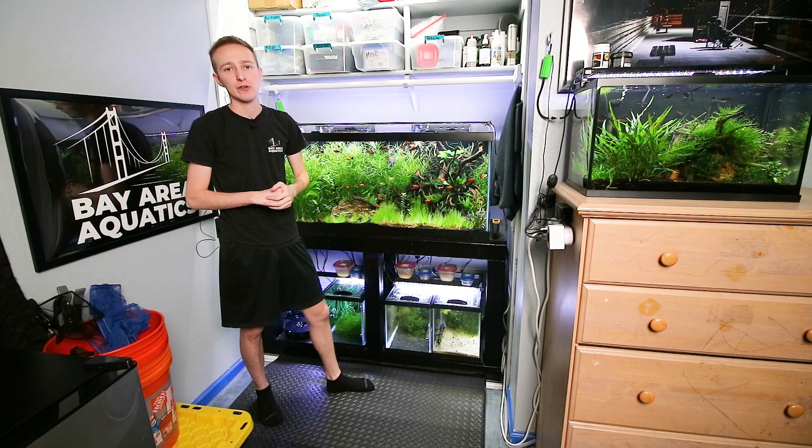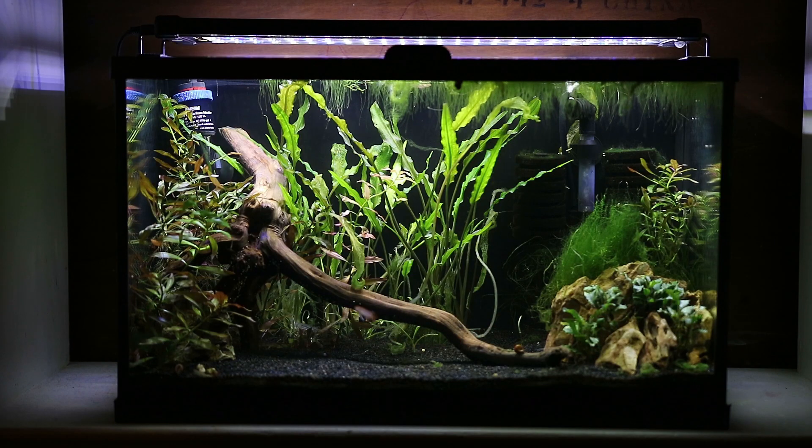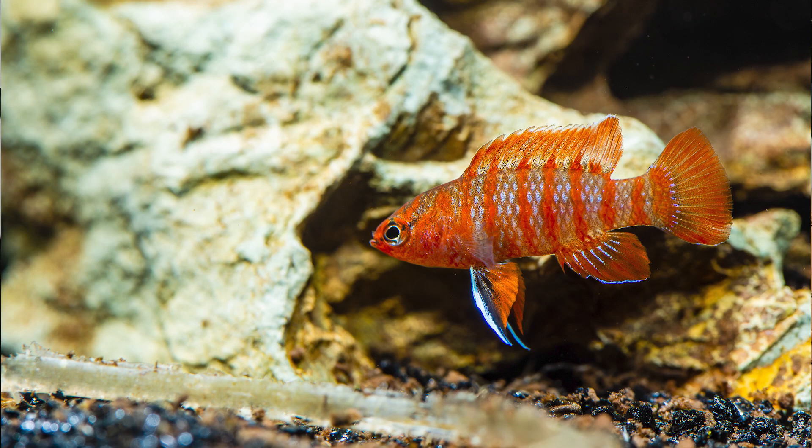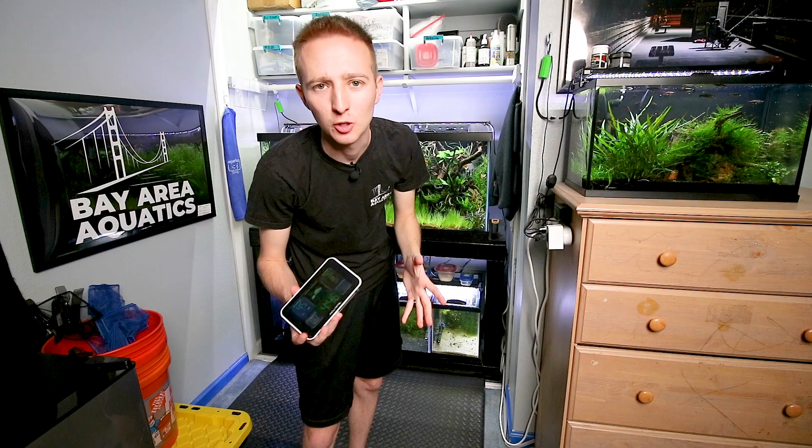I have two tanks outside my room. One is at my office — a 20-gallon long with neon tetras and my betta fish, which I've shown in a previous video. The other is in the hallway: it used to be a betta tank and is now my scarlet badis tank with some kuhli loaches. I'm hoping to add clown killifish, but they keep being sold out everywhere and I don't want to order them online in winter. That tank is probably getting a rescape next week before my club auction so I can pull plants and get fresh ones.